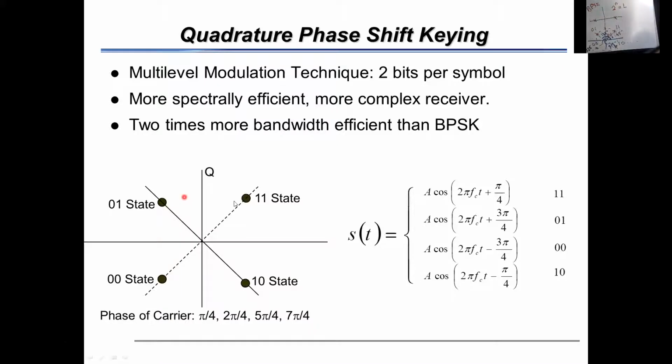So let me see. Yeah, so these are the four states. These four states are located on the same outer circumference of a circle. I mean the distance between the origin and the 4 points is identical. So all of them have the same amplitude, but they have different phases. This can be represented here. For example, in the 1-1 case, this is a 45-degree shift. For the 0-1 case, you have a 135-degree shift and so on. So you have four versions of the carrier. Each one represents a state, and each state represents 2 bits.